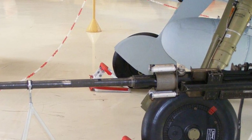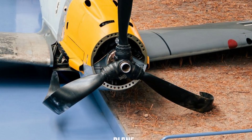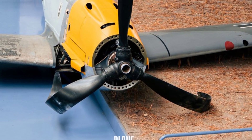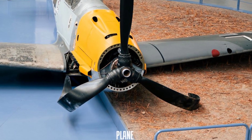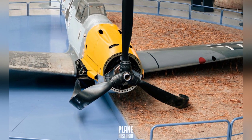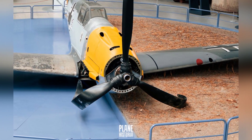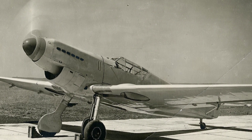As the 1930s progressed, other aircraft around the world began incorporating a larger array of weapons in their wings. In order to avoid being at a firepower disadvantage, Messerschmitt had to increase the number of guns on the BF-109. Since the wings were not designed to accommodate additional guns, a solution was found by placing a gun in the engine, which would fire through a hollow propeller hub.